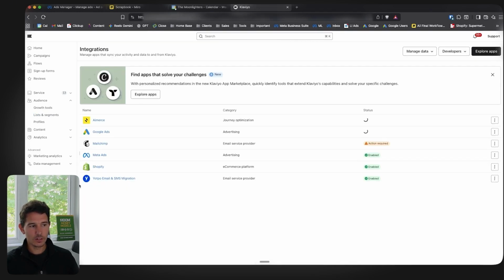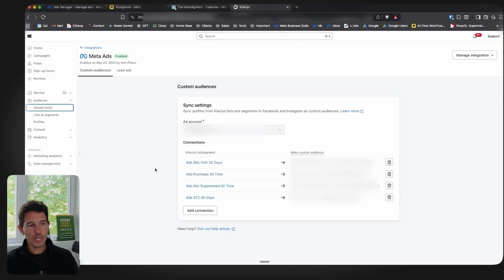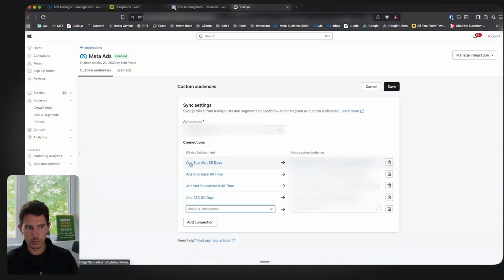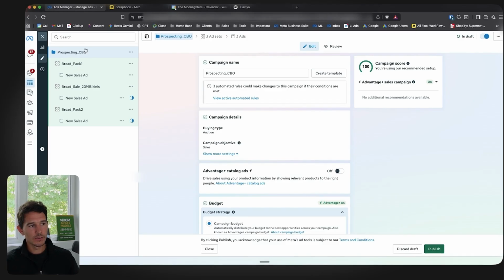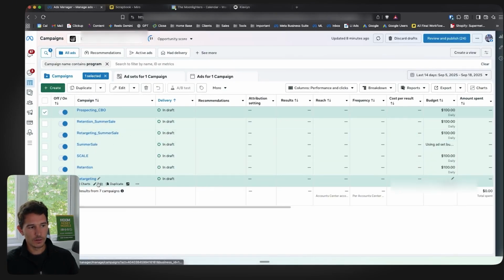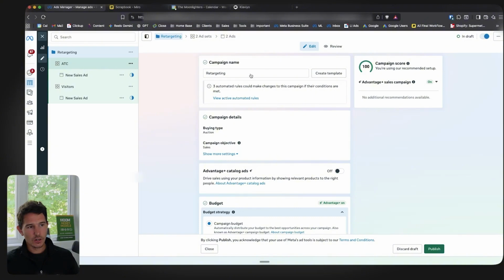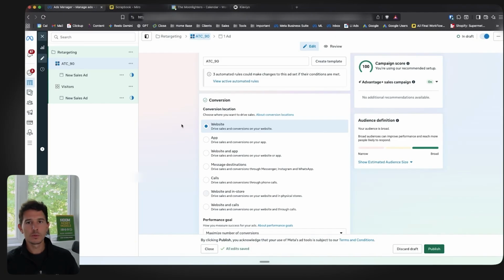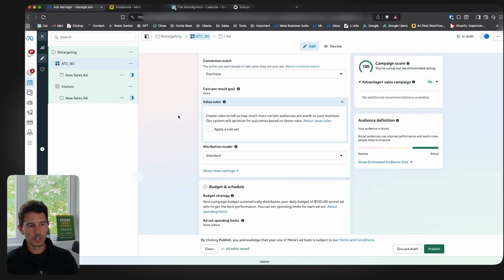Once it is a segment in this list here, you can go back to integrations, back to Meta Ads, and then if you click add a connection, you can select your exact Klaviyo list. In this case, I have marked appropriately ads, and we have the ads add to cart 90 days, which is right here. What I would like to do is in my actual Facebook platform, go to my retargeting setup here, and we have our add to cart, let's say this is our add to cart 90-day audience that we've created. Again, this is unique to your business, to your setup, but I'm giving you the general rules here. Add to cart 90-day setup here.